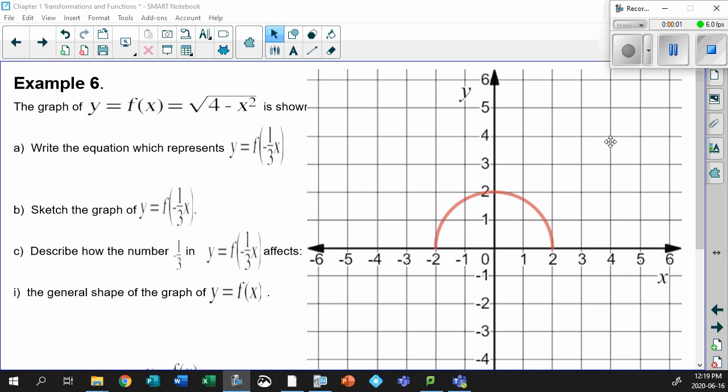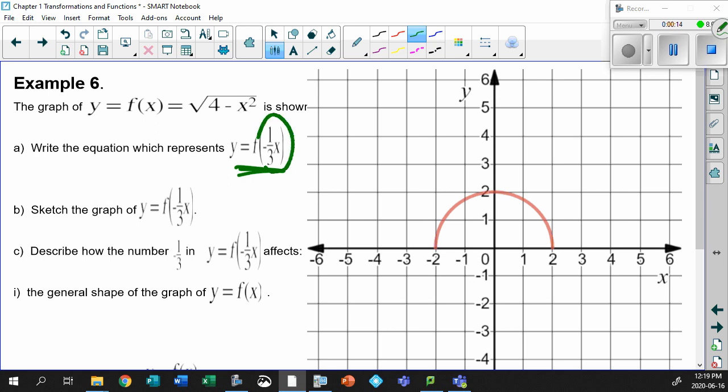One more time, let's take a look at this. Can you tell me what the transformation is going to be just by looking at this? Tell me something about it. Well, if you remember, this is emphasis on the x, okay? So that means the b value is negative 1/3. Now, what does negative third mean? Negative third means two things.